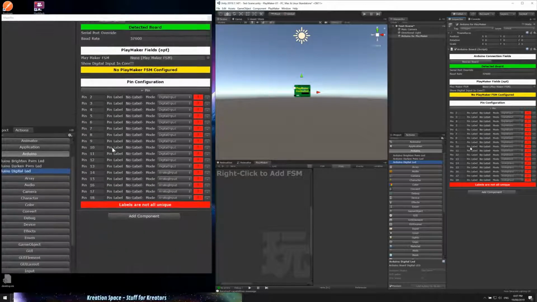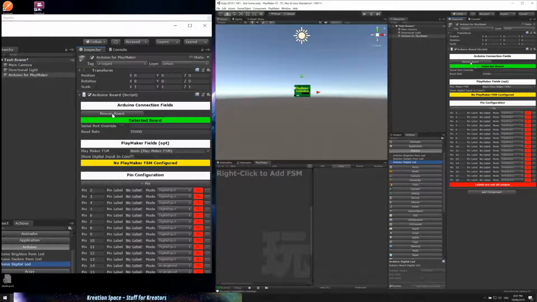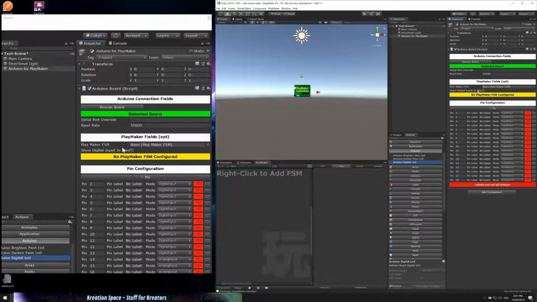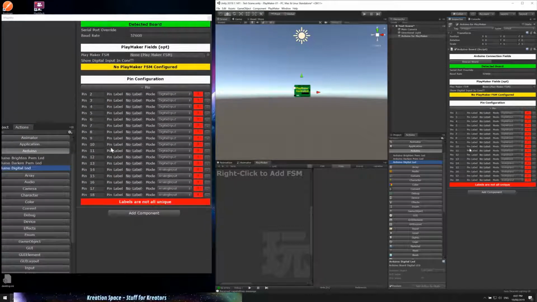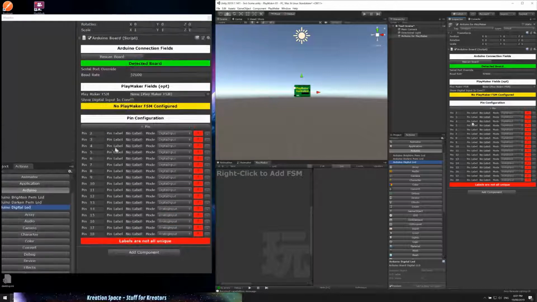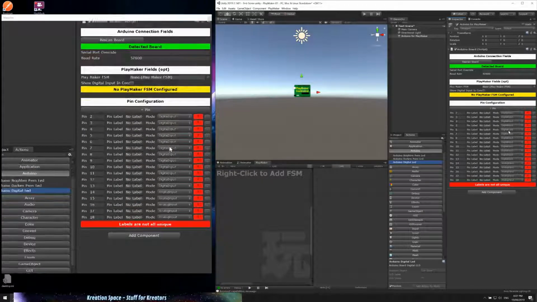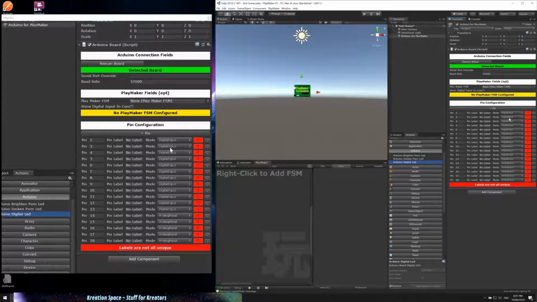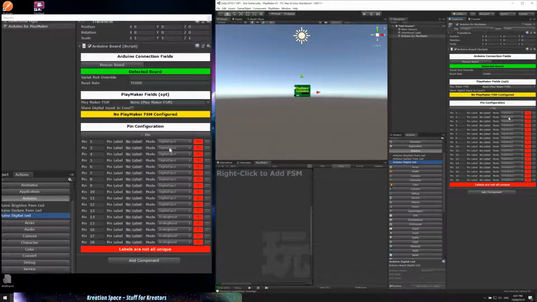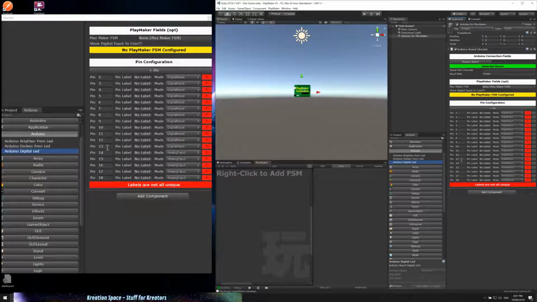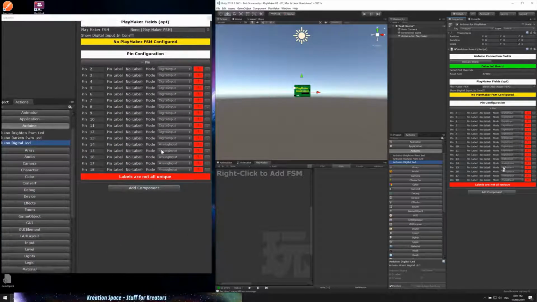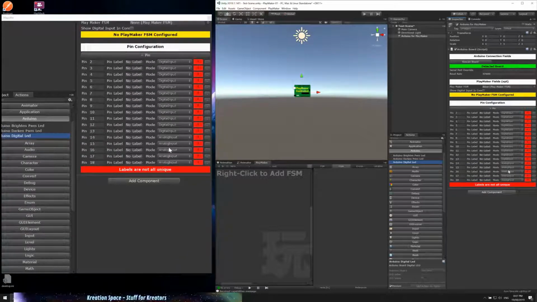So here we have all of the pins. When you do the detect board, and here now the button becomes rescan board, when you first detect your board, it basically loads all these pin definitions into this configuration, and this just gives you an idea of what everything's capable of. We can see here everything's set to a default of input. So we have digital input for pins 2 through 13, and then pins 14 through 18 have analog input, which matches quite closely what's on the physical board.